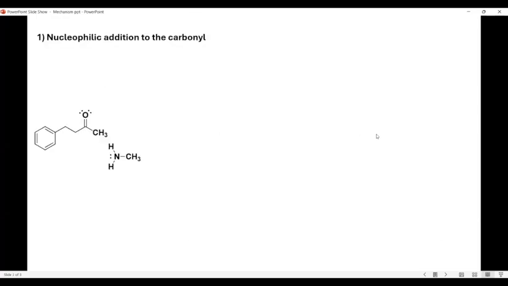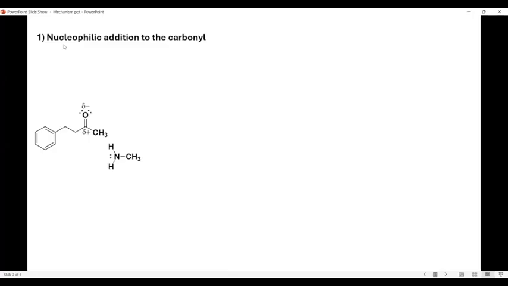So how do we start? Much like Alice was just explaining in the first question, we're going to add lone pairs to all our atoms that have lone pairs, in this case, the nitrogen and the oxygen of the carbonyl. So step one is the nucleophilic addition to the carbonyl. Some of you may have seen this already, some not. You will soon if you haven't. But when you see a carbonyl, you should automatically be thinking that there's a partial positive charge at the carbon and a partial negative charge at the oxygen. This has a pretty strong dipole with electron density localized around the oxygen.